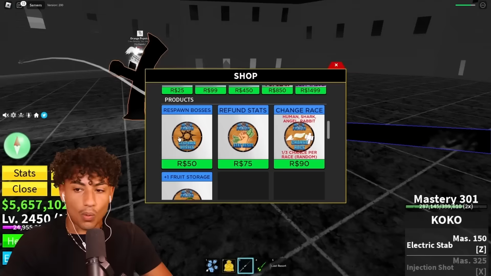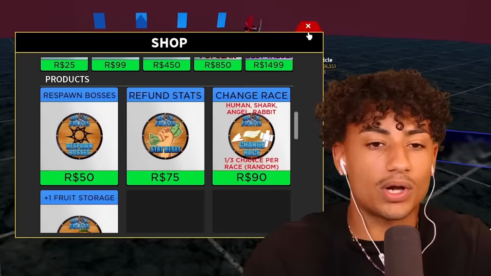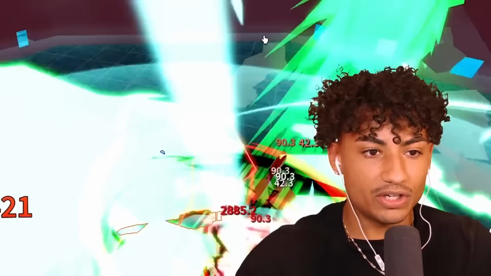But, guys, we are literally destroying Cake Queen. Like, watch this. Watch how fast we kill her. We literally kill her in, like, 1 second. This Coco Sword is just too good. Watch this. Here we go. Speedrunner. Half her health is already gone. It hasn't even been 30 seconds.